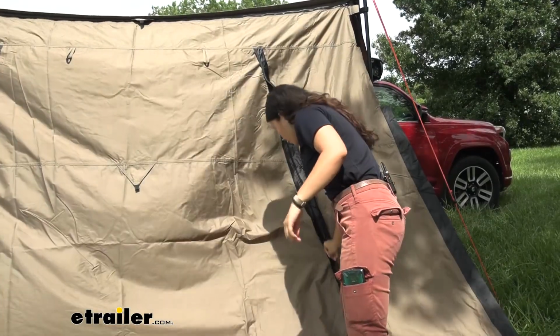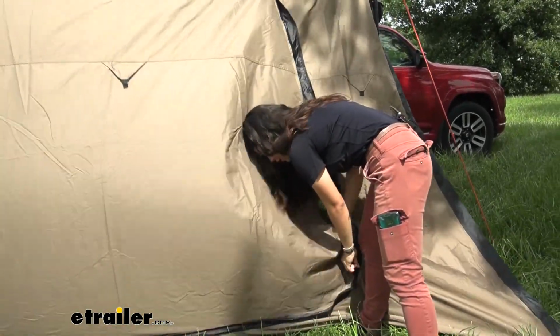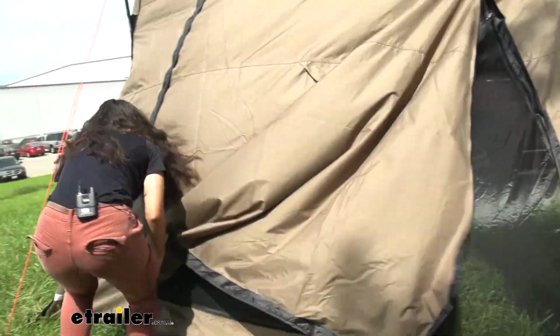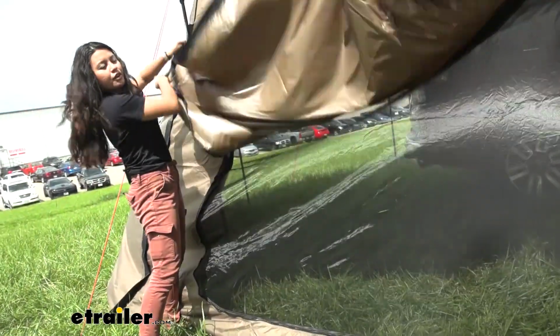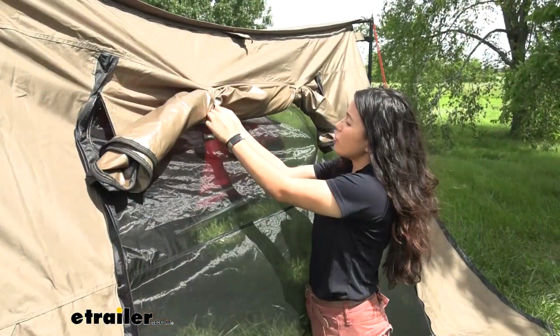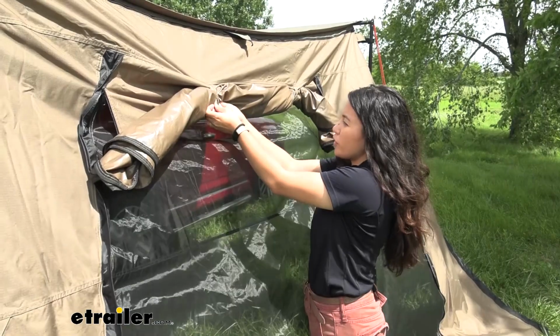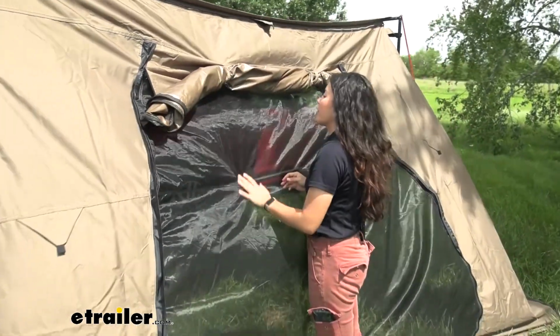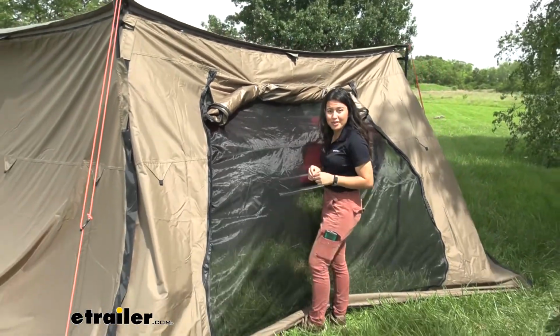So with our mesh door installed, we can now unzip our canvas door all the way up, and now we have a breeze going through our awning. As you can see, you can clip up one or the other or both, depending on if you want the sun or the breeze or even none of the above.